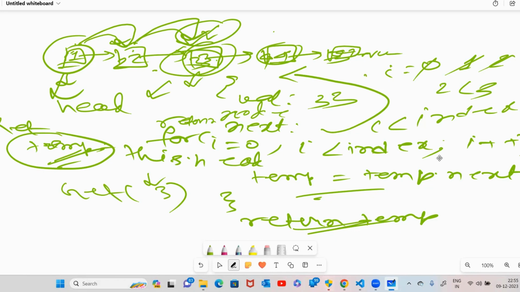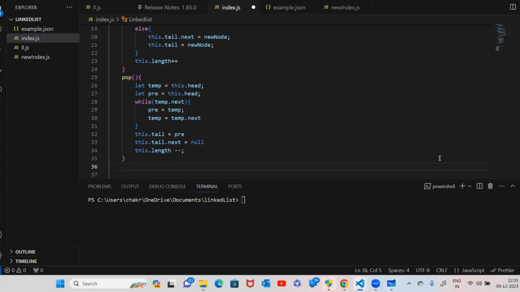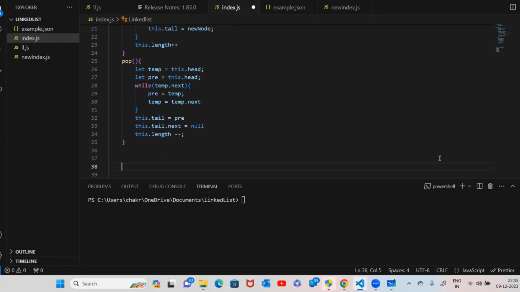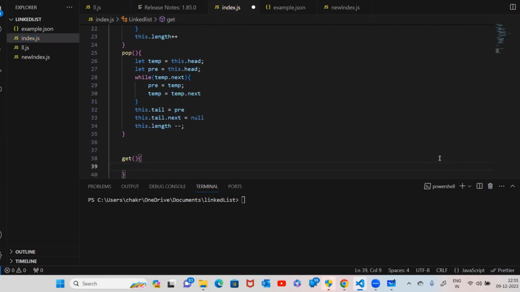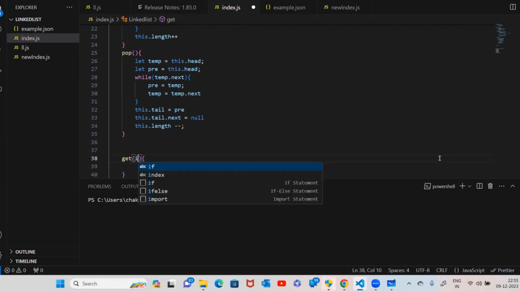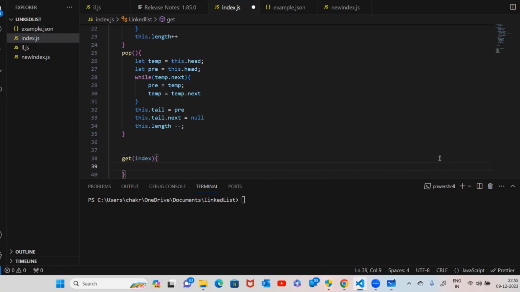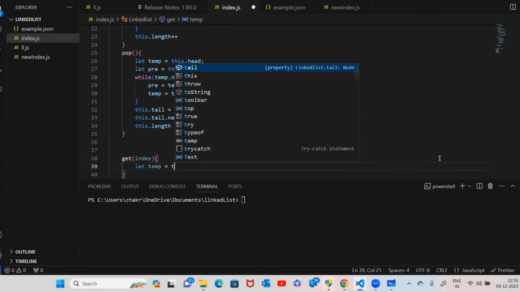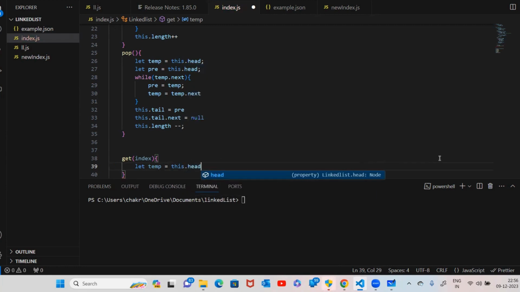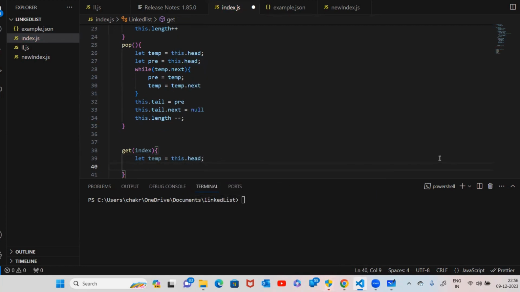Now let's code this. Okay, so get, passing the index value, let temp equals this.head, right? Then what we will do, we will run a for loop, right?